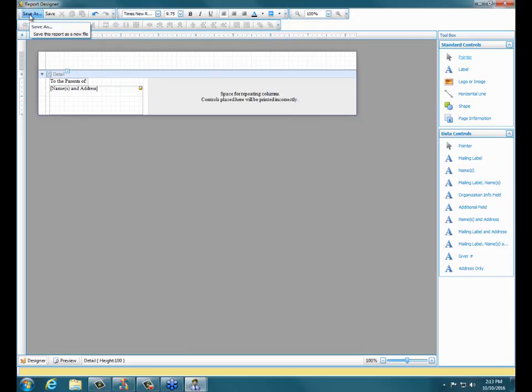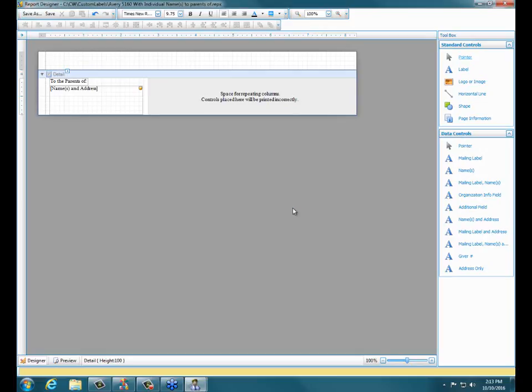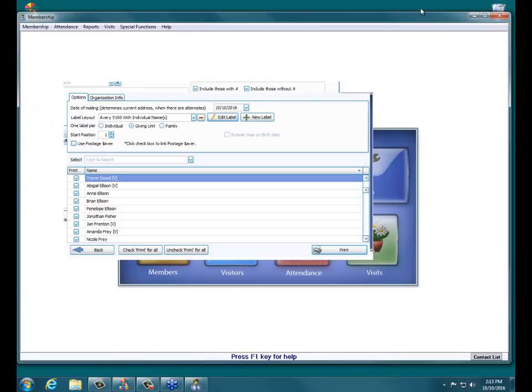And then I'm going to click Save As. And then, just so you're descriptive of your different layouts, I'm going to put in parents of, click OK. Let me close out.